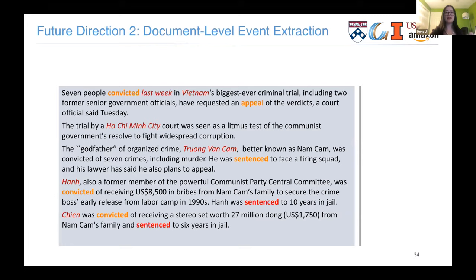The other direction we would like to advocate is document-level event extraction, because we think that we have already done enough at the sentence level, and a lot of arguments are really located in other sentences. Recently there are many efforts, as we have seen from Manling's talk, on doing this at the document level. So I think this is a new direction that everyone should put more effort on.